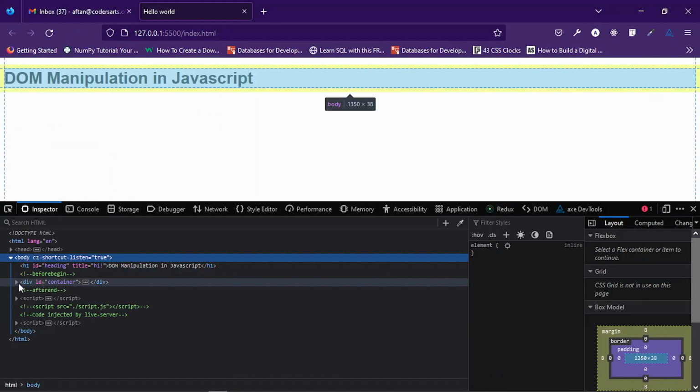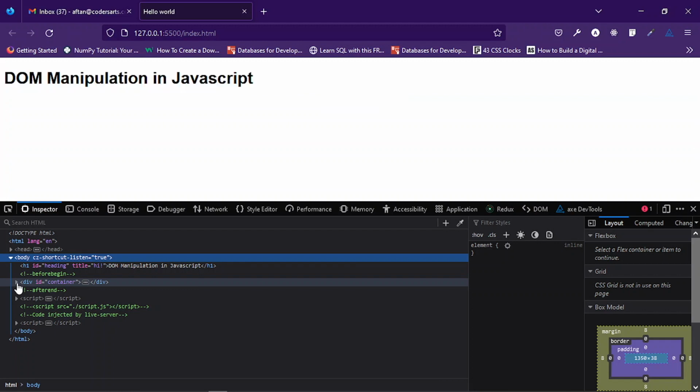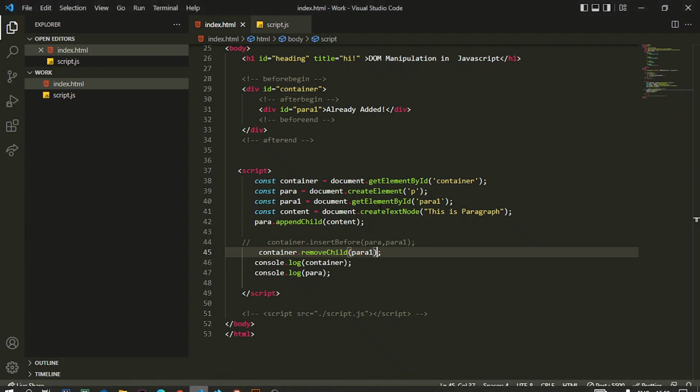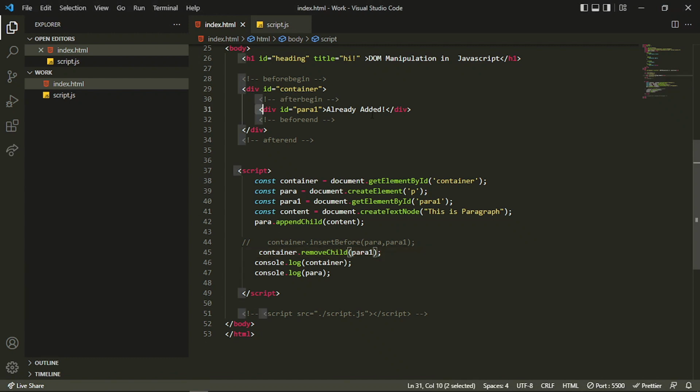Now you can see inside this div, we don't have any element, because the item we added before is now lost. This one is lost, and the newly created para we haven't added yet, so that's why it is not coming. So this removeChild method removes an element inside the container.